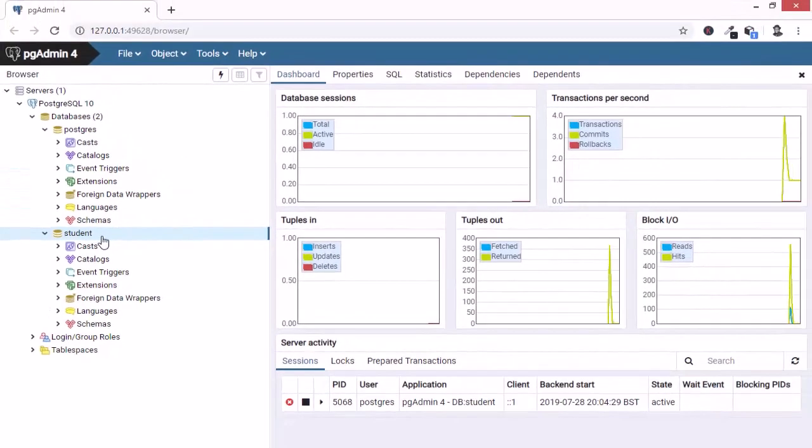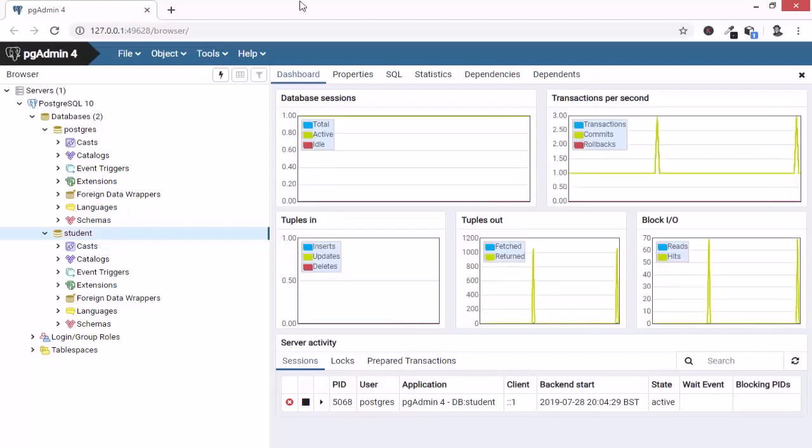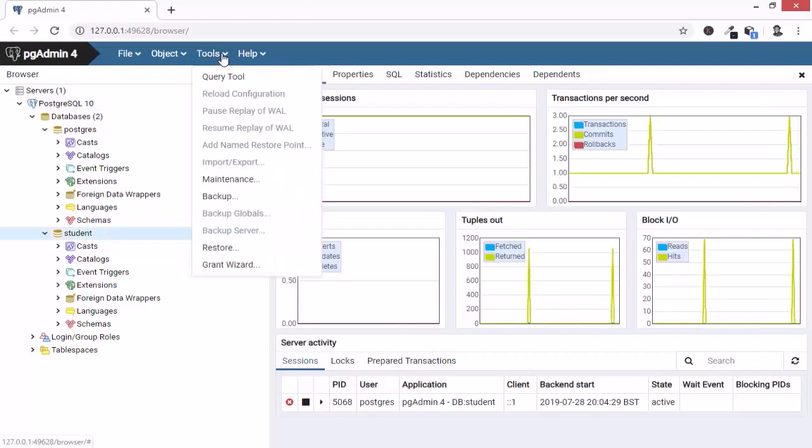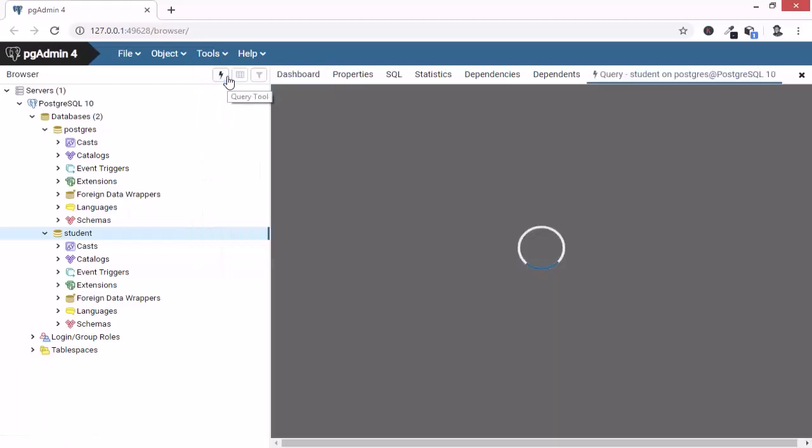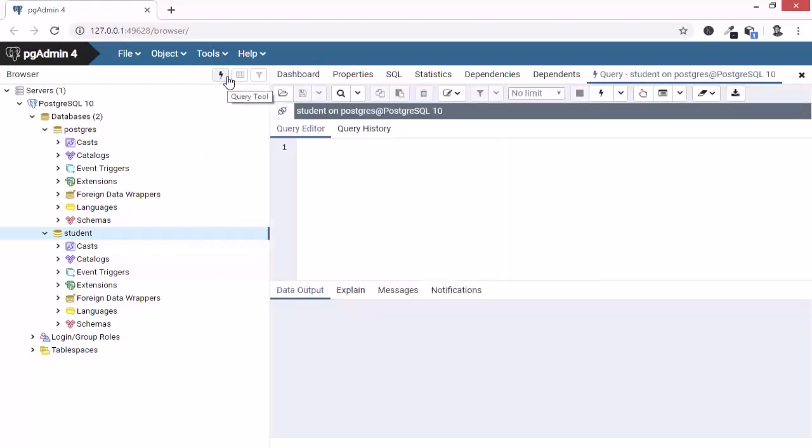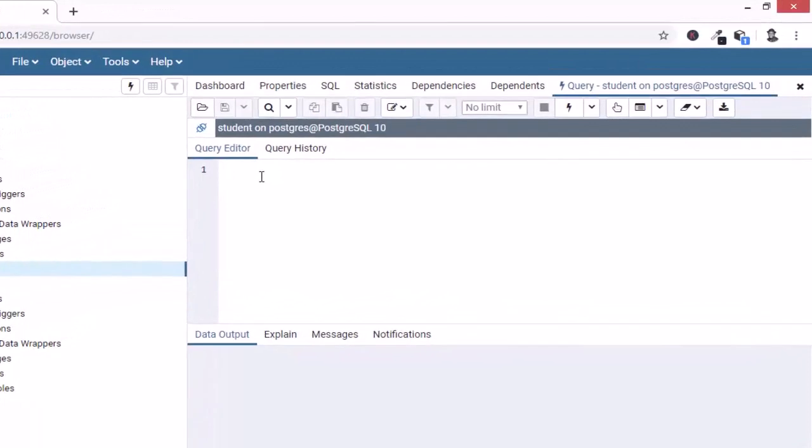Now, to create databases using SQL, which is actually the essence of this course, we need to click on Tools, then Query Tool. And right here in the Query Editor, I'm going to type Create Database, followed by the name which we want to call our database. In my case, I will call it Staffs. And then you end every SQL statement with a semicolon, like this.